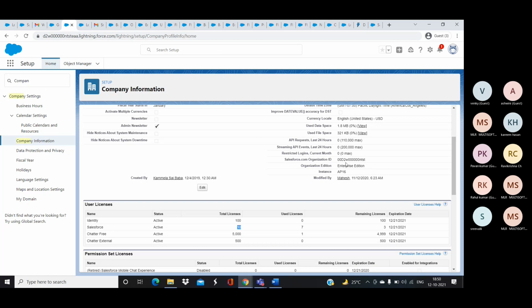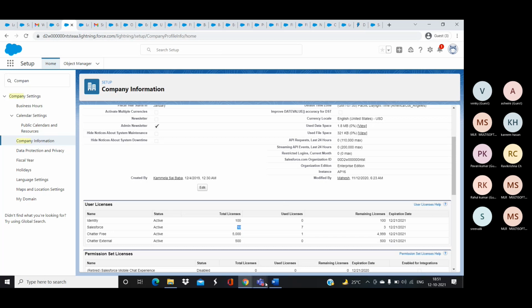Now we are in the enterprise edition production environment. This is the production environment, which is not an environment for the developers. Again, the developer will get sandbox accounts. So I'll let you know what sandboxes are, how many types there are, and how you log in to the sandbox.